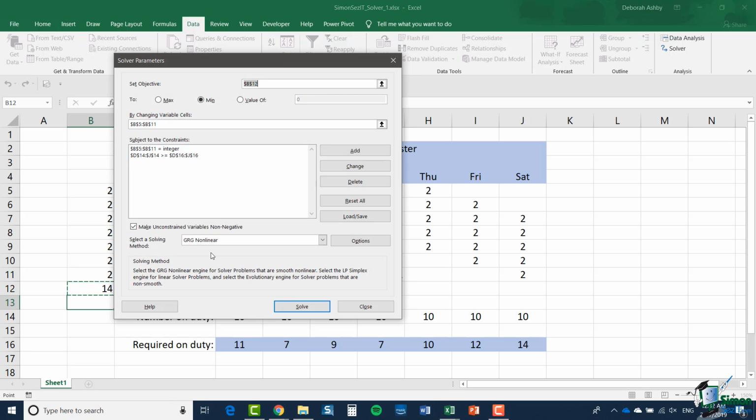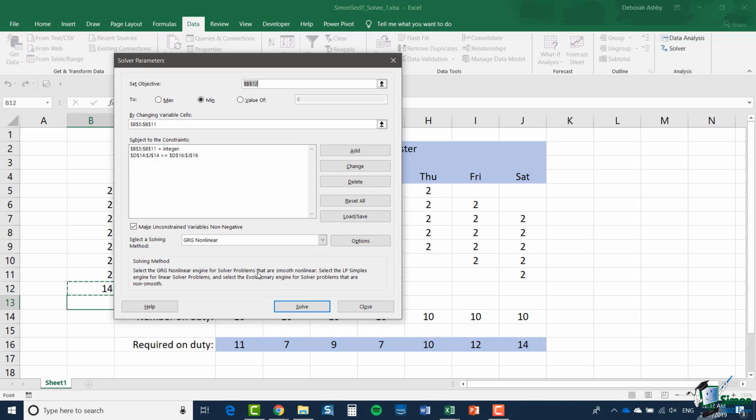Now notice another checkbox here, make unconstrained variables non-negative. Now there aren't going to be any negatives here. We're not going to have negative numbers of staff or negative totals on duty. And there's also a box here, select a solving method. For those of you with a background in mathematics or in many aspects of business administration and management, you may have heard of linear programming.